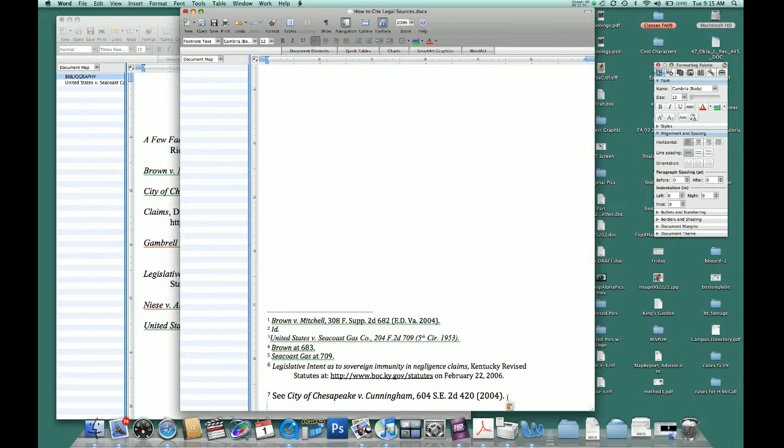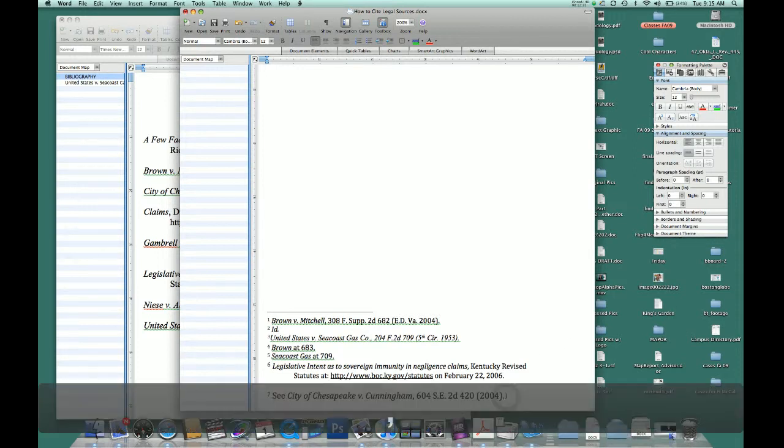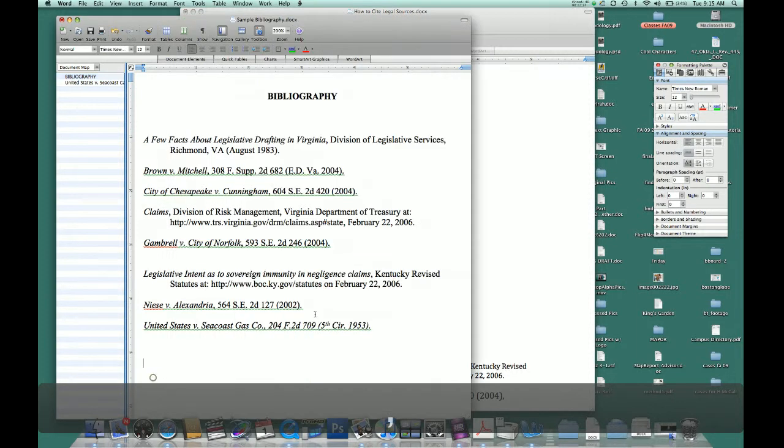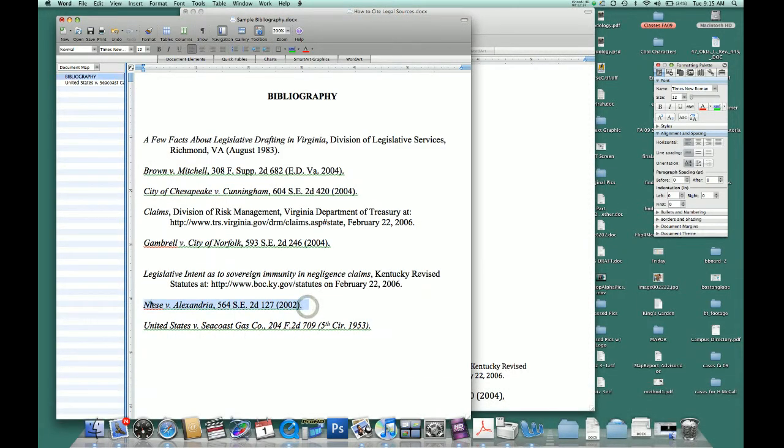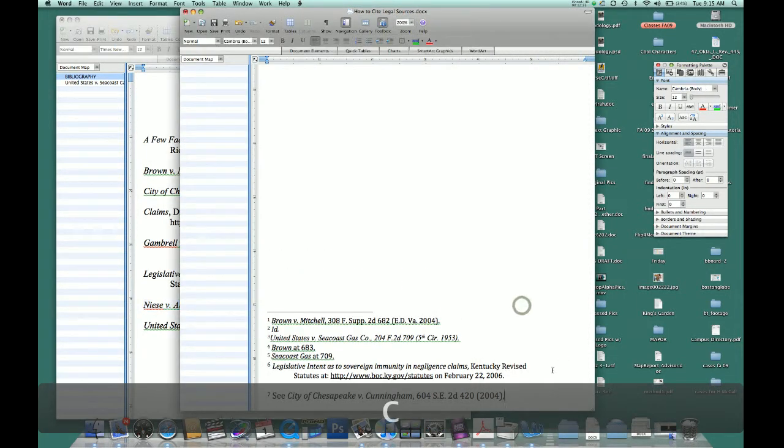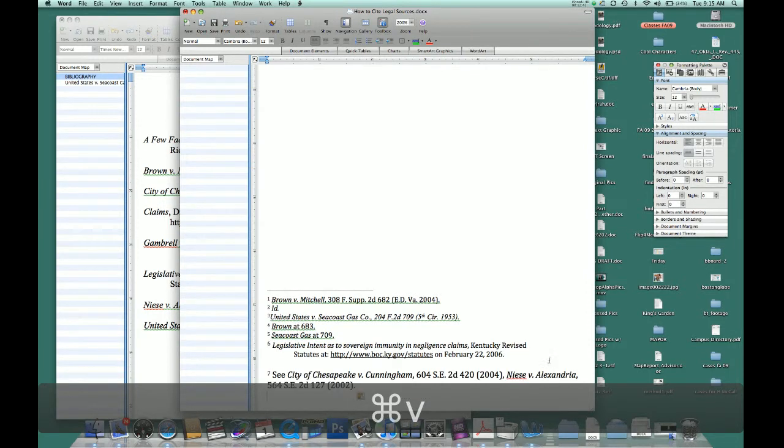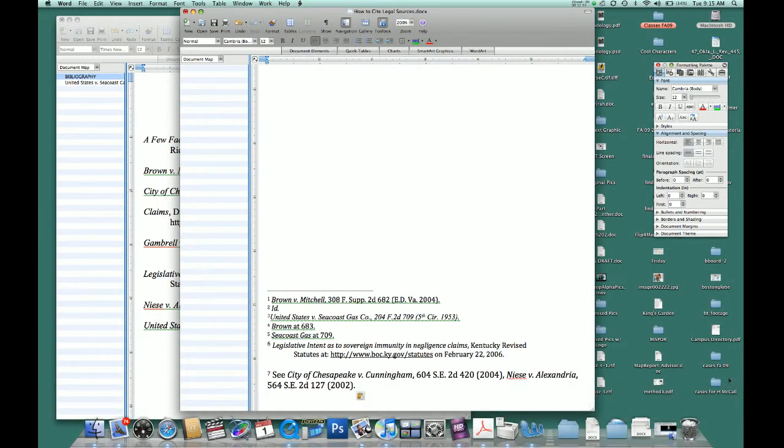Now you can do what's called a string cite. And I'll put a comma here. Let's go back and get another case still. You may have 5 or 6 cases that are directly on point. Let's just put 2 here. So what this is telling the reader is, hey, look, there's lots of sources that back me up on this.